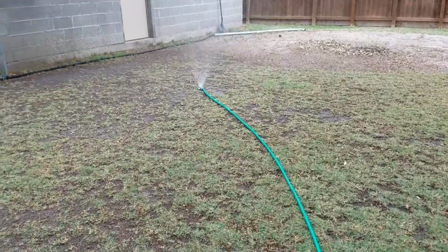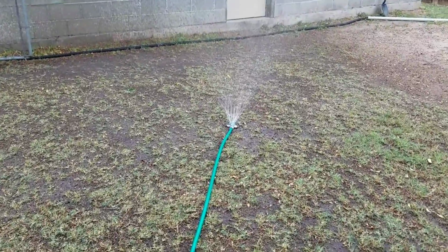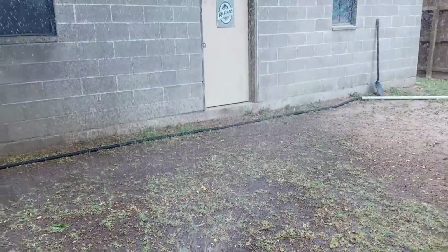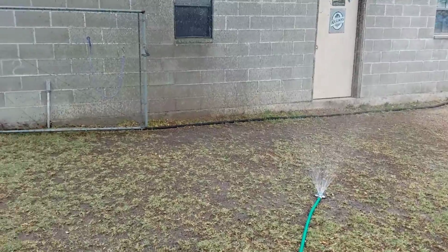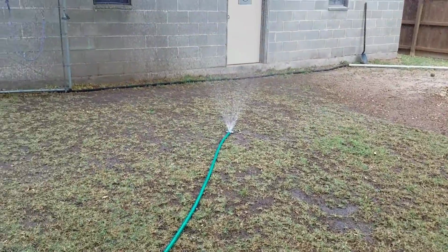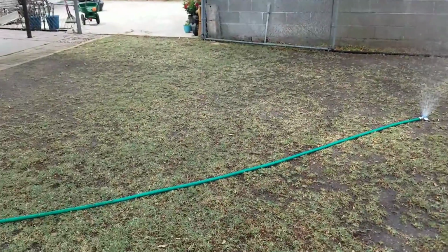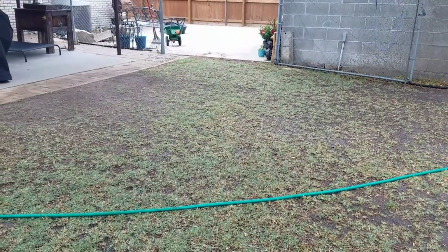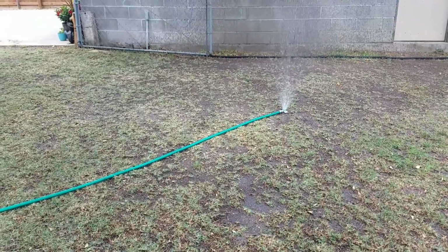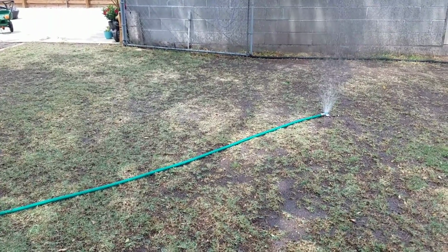All right guys, so I put down the liquid aerator and now we're gonna water it all in. I got the sprinkler going, so here it is. Here we go. Get a little bit of water action. We're gonna give it a good soaking today and see how it works out. So thanks for sticking around. Just to recap, we cut it, stitched it up with the cultivator, put down half rate of fertilizer, and then we put down the liquid aerator to help with the uptake of water to help penetrate the hard soil.